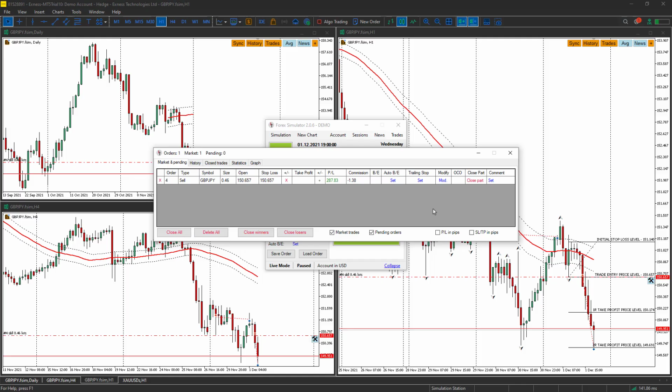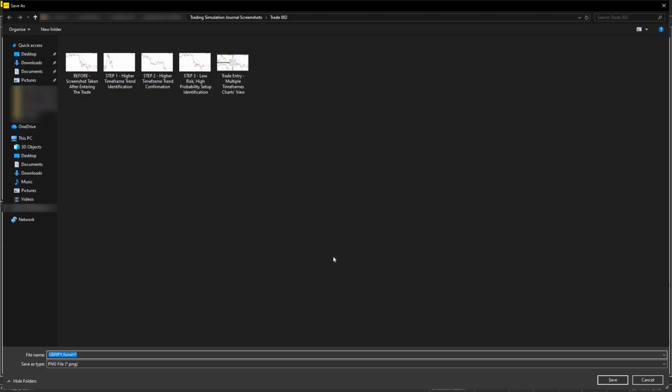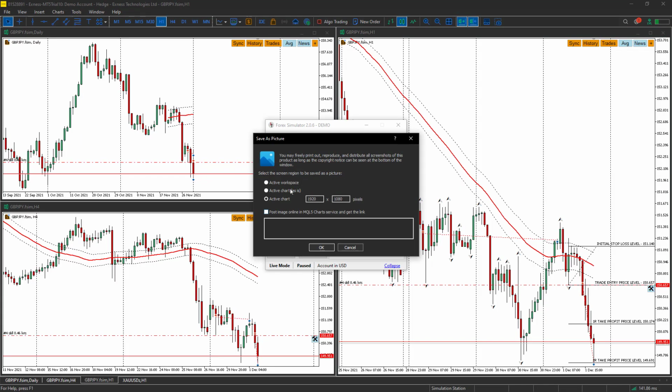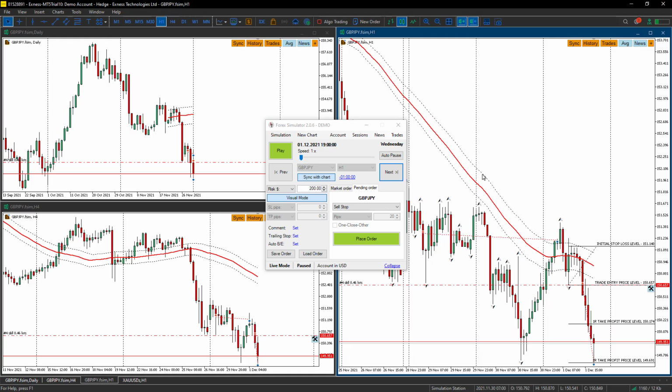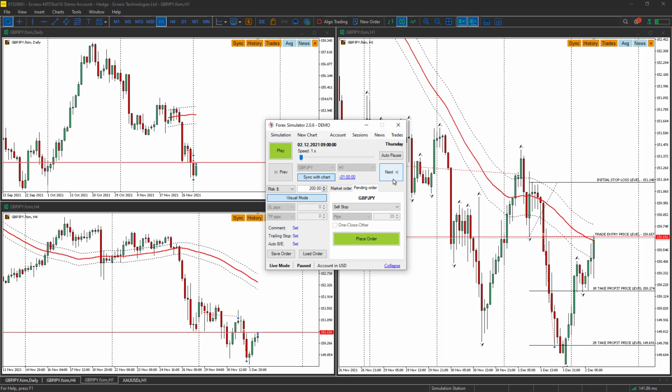Now at this point, this trading position will only be closed if one of 2 things happen. Either price crosses and closes above the 360 period simple moving averages on the pair's 1 hour chart, or price pulls back to the trade's entry level and stops us out at break even. In the meantime, let me quickly save a screenshot of this trade's exit for our sample simulation trading journal. As you can see, price eventually came back up and stopped us out at break even.